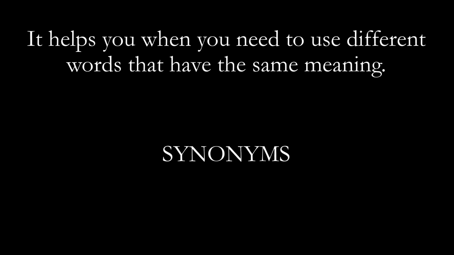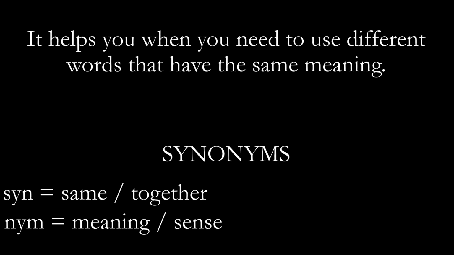So what does a thesaurus do? It helps you when you need to use different words that have the same meaning. We call these synonyms. That's another Greek word. Syn means same or together, and nym means meaning or sense. So synonyms are words that mean the same thing, or almost the same thing, like baby and infant. Those are basically the same thing, or they're pretty close. Okay?